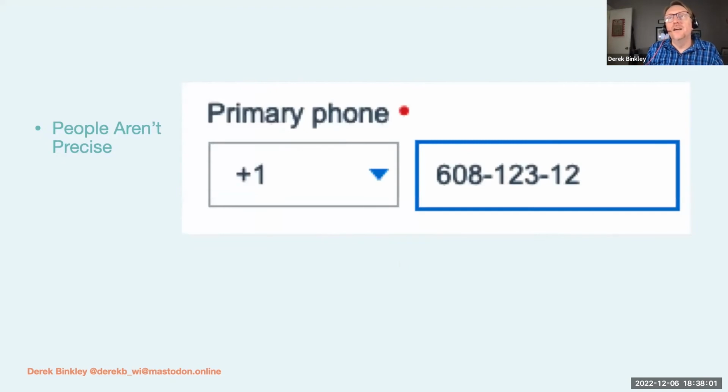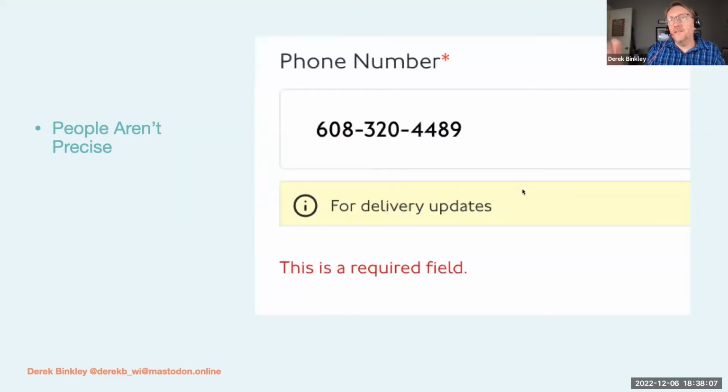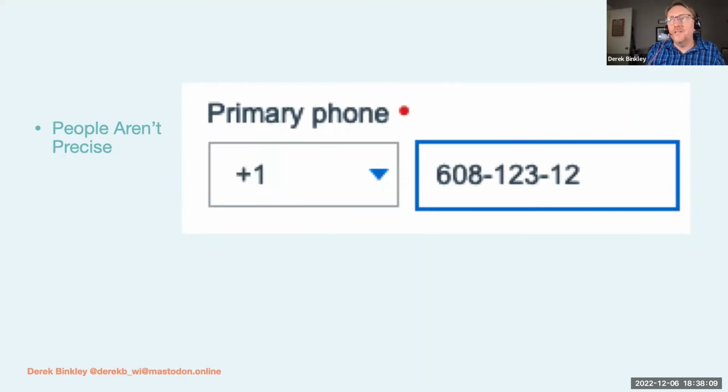Oops, I missed one here. But the same thing, asking for the phone and then saying, oh okay, this one wanted the dashes, this one didn't, or maybe they both didn't, but again, they're cutting people off. At least this time I was able to logically guess that I'm missing two numbers, so I probably need to take out the dashes. Some people might not do that. They might just click, click, click, save, wonder why this isn't working, and just get upset.